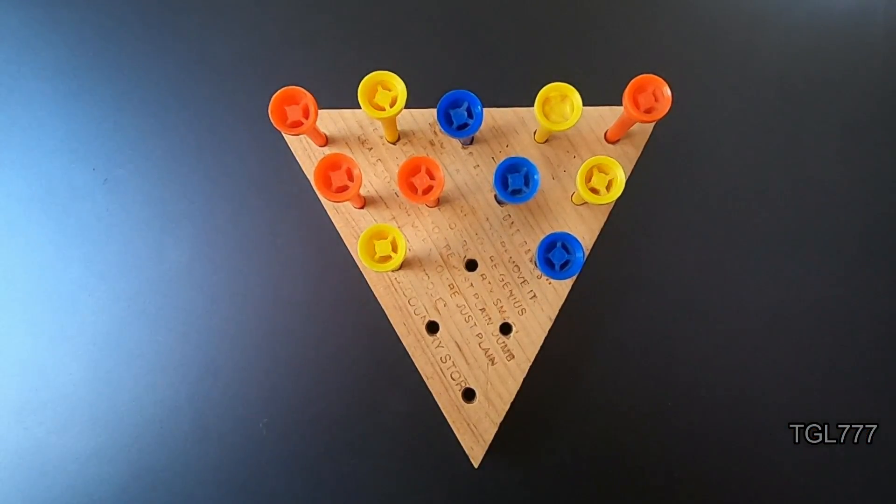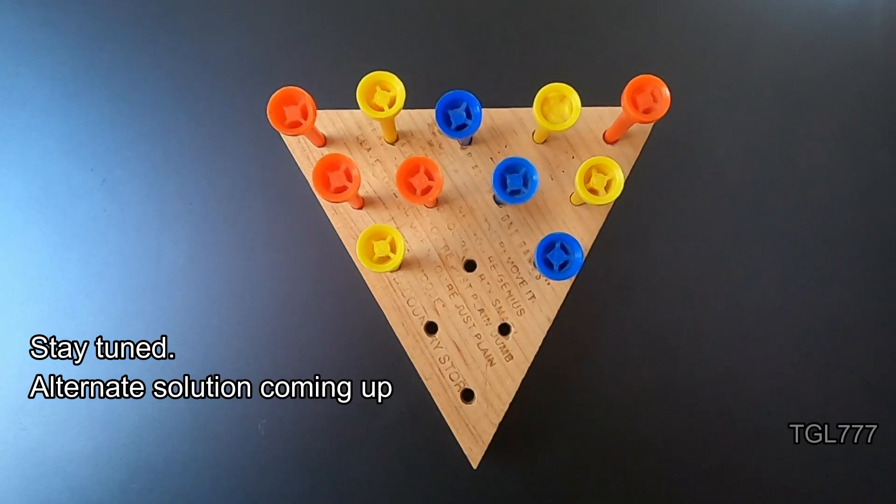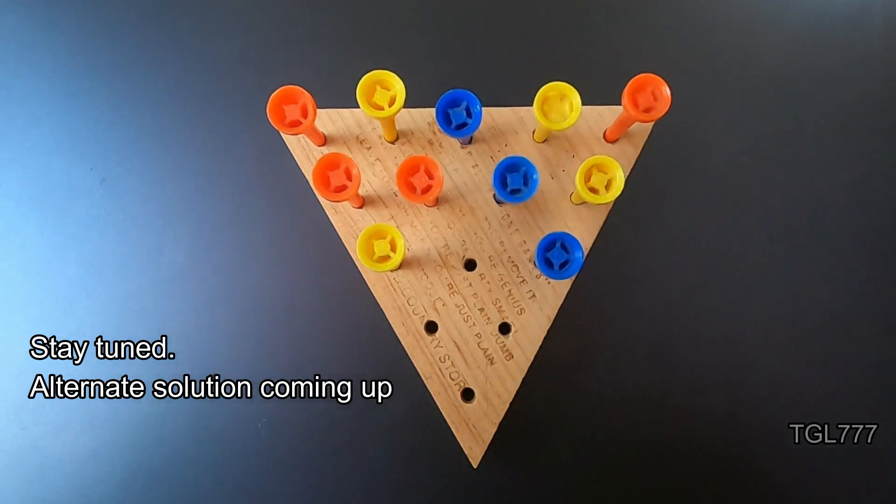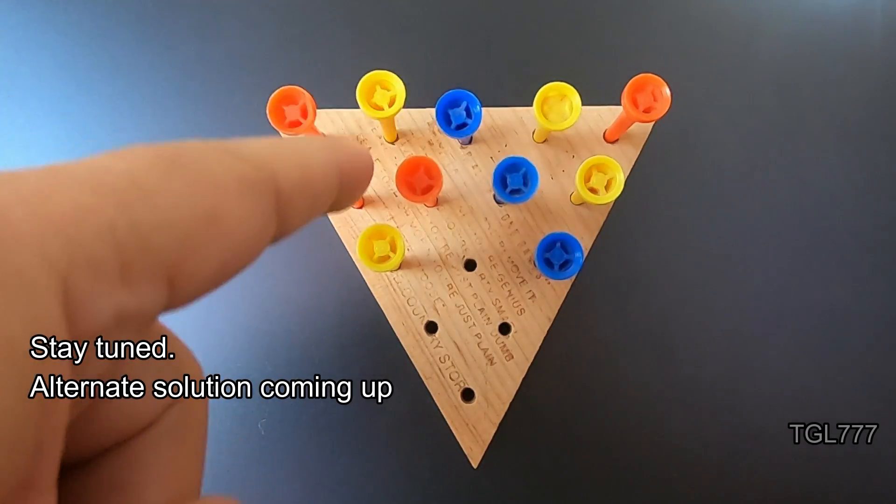So you can actually stop this and go back to part two and it'll be exactly the same. But let's just do it and refresh your memory. So the next step is to get a diamond here, but with the pegs.